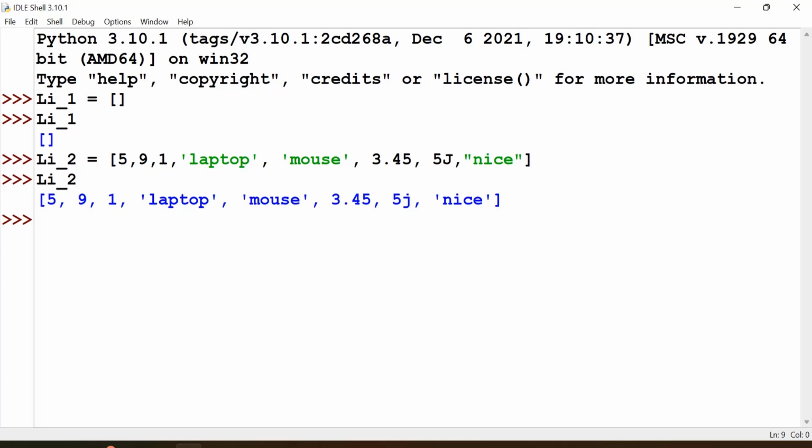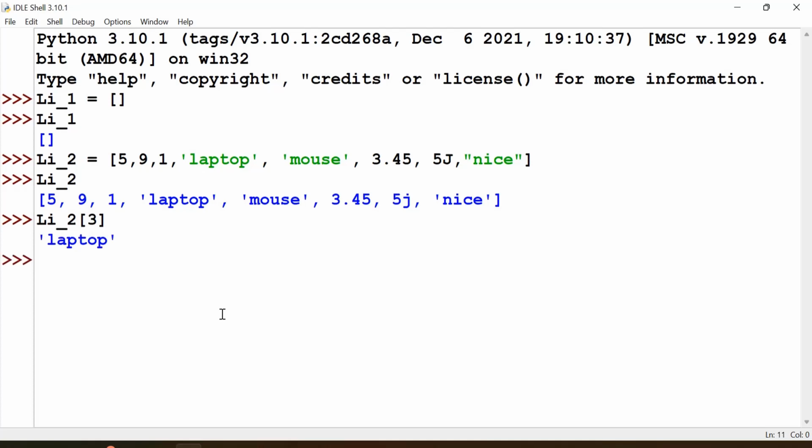So how do I read that particular element or extract that value? I will mention the name of the list, li_2, and then open the square bracket and write its index number, which is 3 here, so that laptop is extracted here.